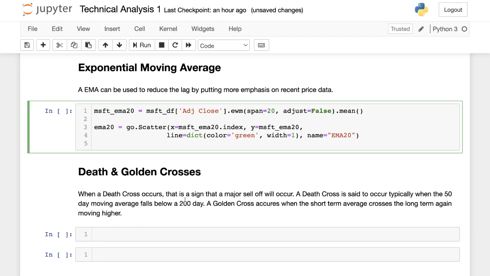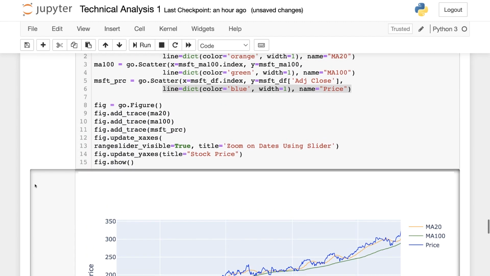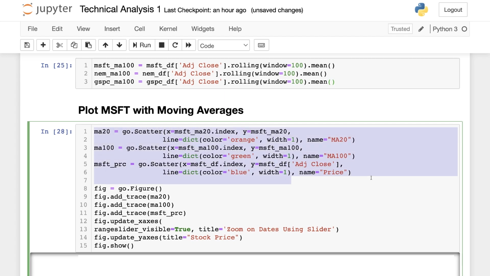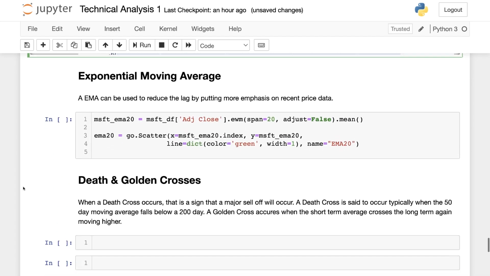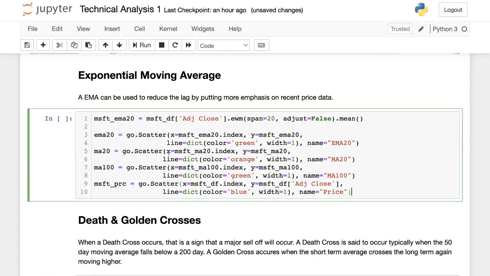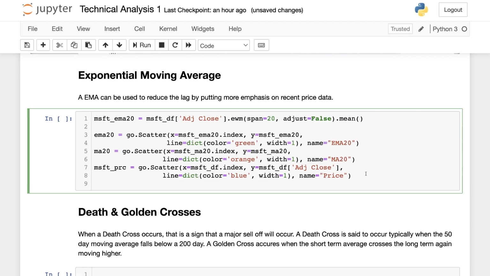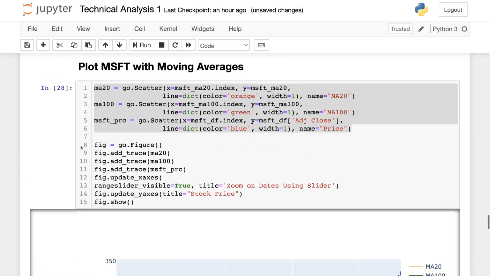And then I'm going to want to do the same type of thing for the 20-day moving average. So let's just come up here, MA20, same exact thing, and the price. So I'm just going to copy all of this, and I just want to show you the difference between exponential moving averages and the simple moving average. So let's get rid of the 100-day moving average like that. And then we can come down here, and guess what? The other stuff's going to be basically the same.